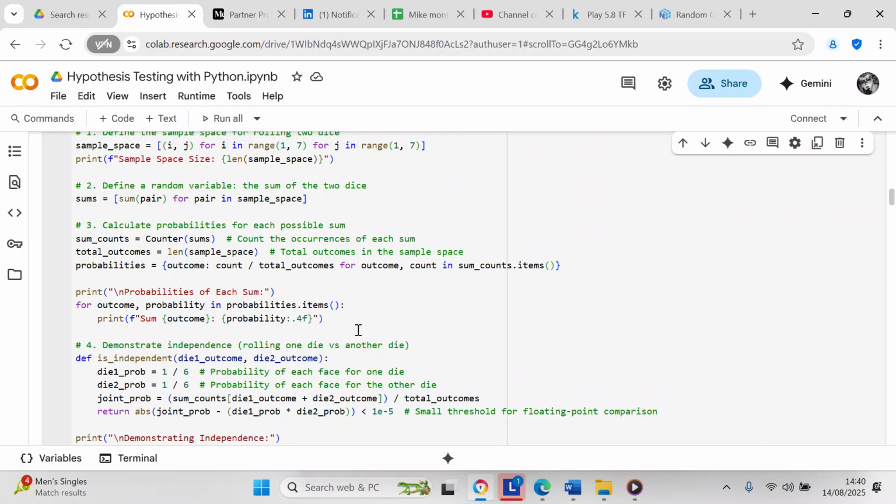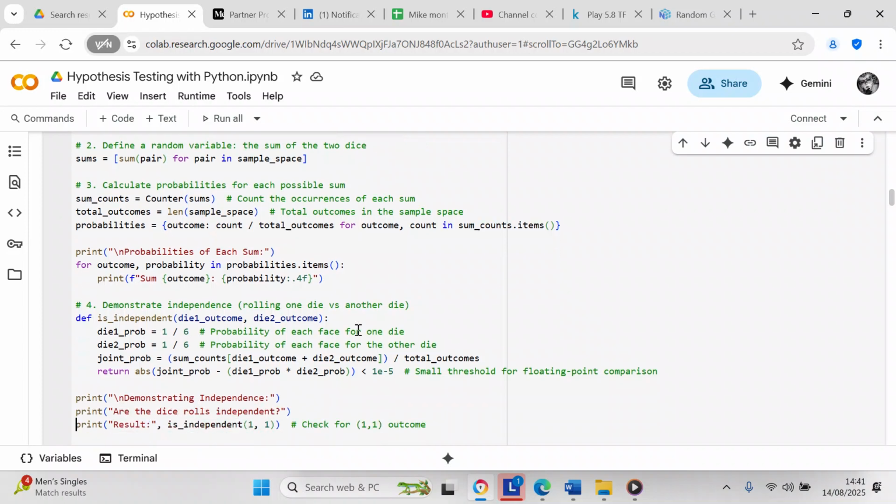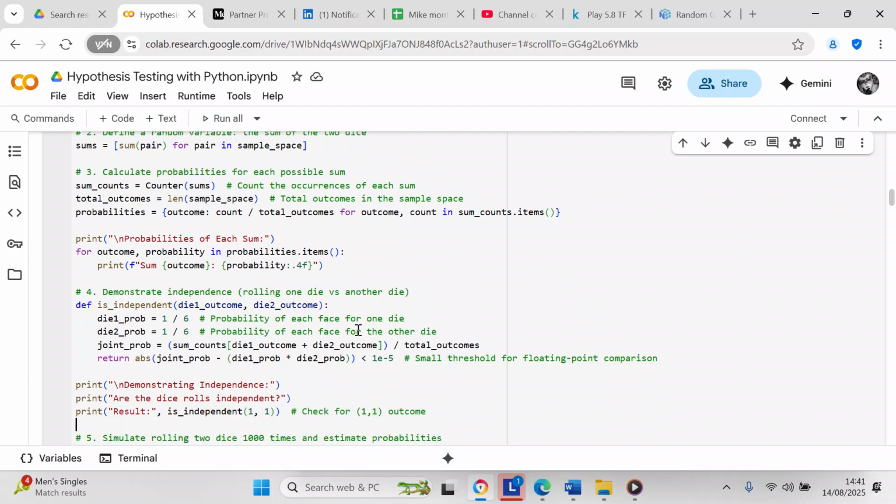And then return the absolute value of joint_prob minus (die1_prob times die2_prob) is less than 1e-9. That's a small threshold for a floating point comparison. Then you print demonstrating independence: you print are the dice rolls independent, and then you print the result, is_independent.